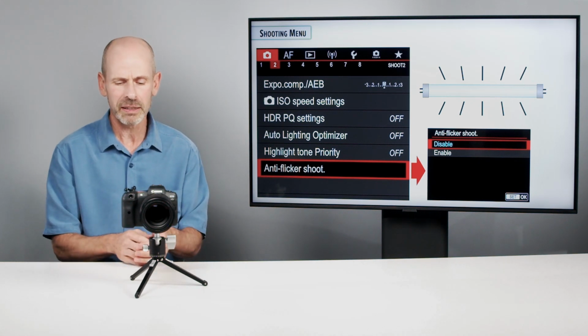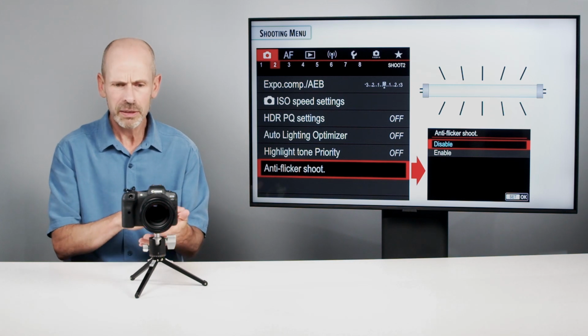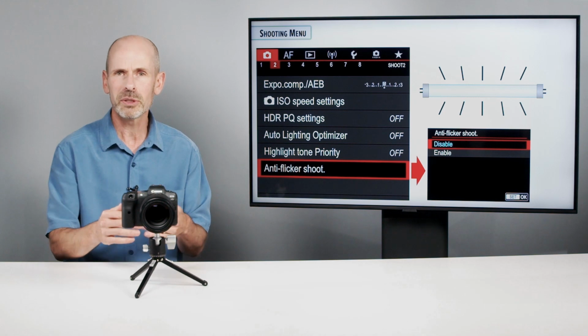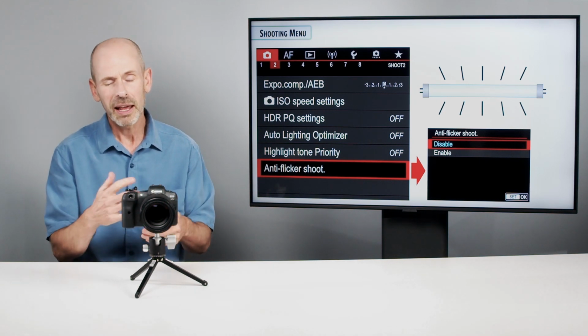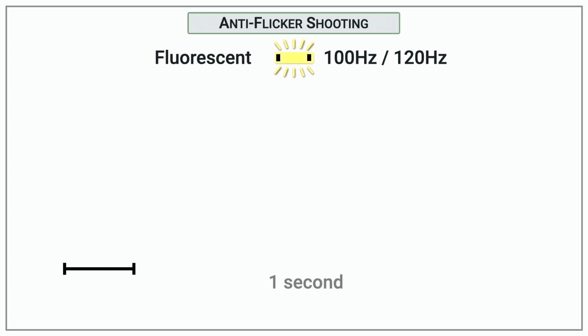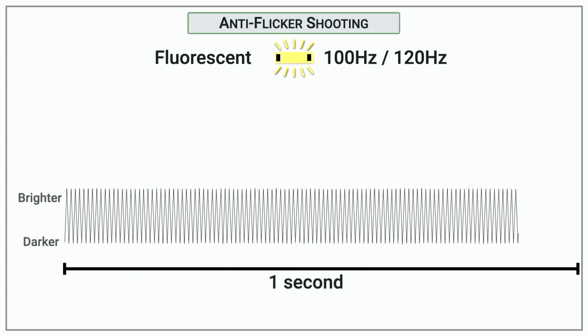And I took a look at the ISO and the shutter speed and the aperture. And the images were all very consistent, but the brightness was different between one image and the next. And then I figured out it was the lighting in there. The problem is that under certain types of light, it flickers. These fluorescent lights go up and down in brightness over a short period of time.